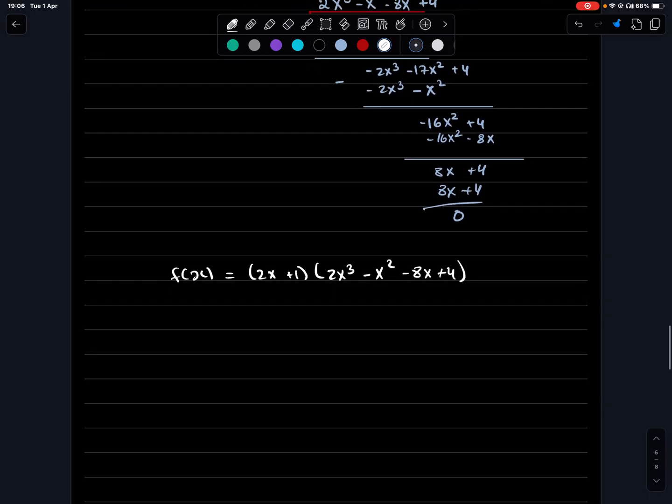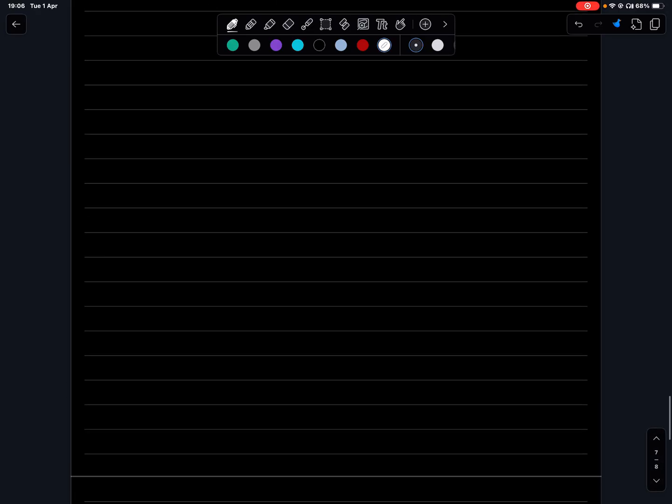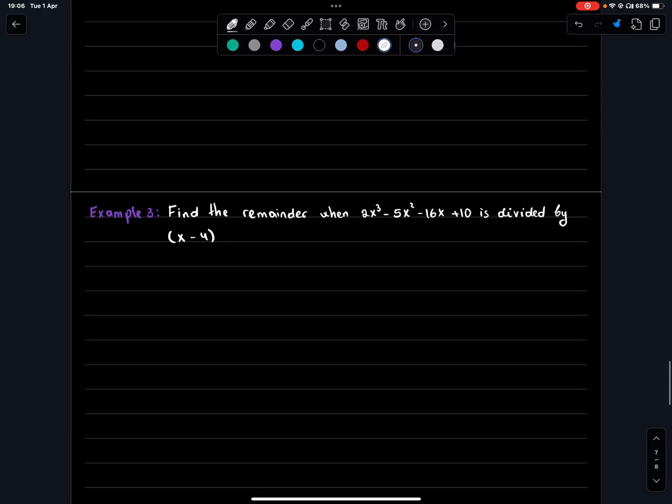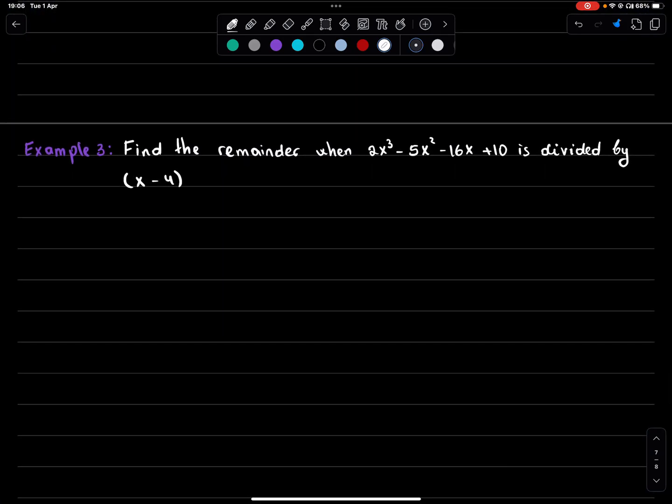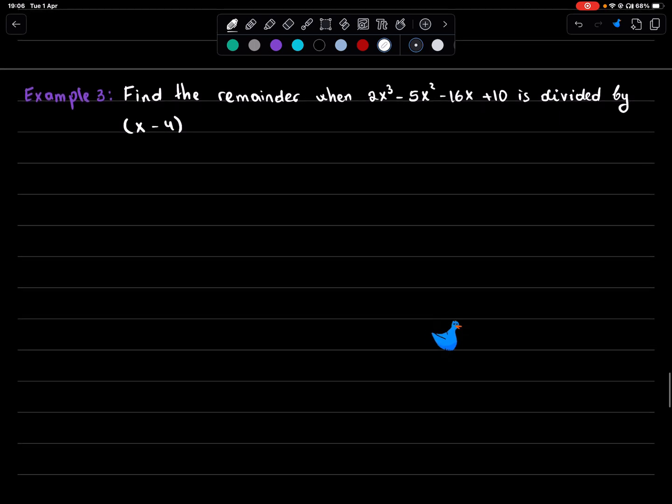Alright, that's example 2. Now let's move on to the last example. Yes, it's the last example in this topic. So find the remainder. We call it also leftover when we divide, for example, 28 divided by 3 is going to give us the remainder 1. So we need to find the remainder here also, because it's a long division anyway, when we're dividing it by x minus 4. Okay, so here's the thing. The process is exactly going to be the same. There will be nothing different.